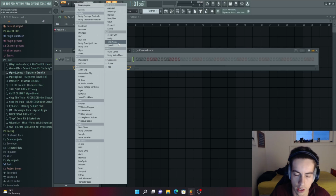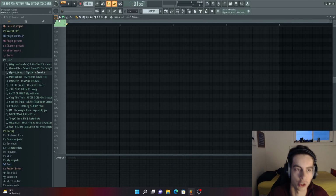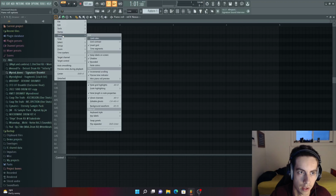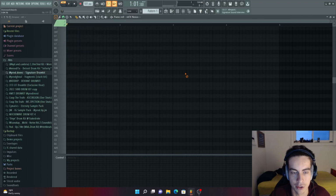101. Now the first thing I do is I go into Nexus and I get a good piano preset out of there. My favorite is this ballad grand piano. What you're going to do when you get into the piano roll is go to this top left arrow and scroll down to view. You're going to go to scale highlighting and click on black notes, minor natural, and click on any of these notes. I'm going to do F sharp.